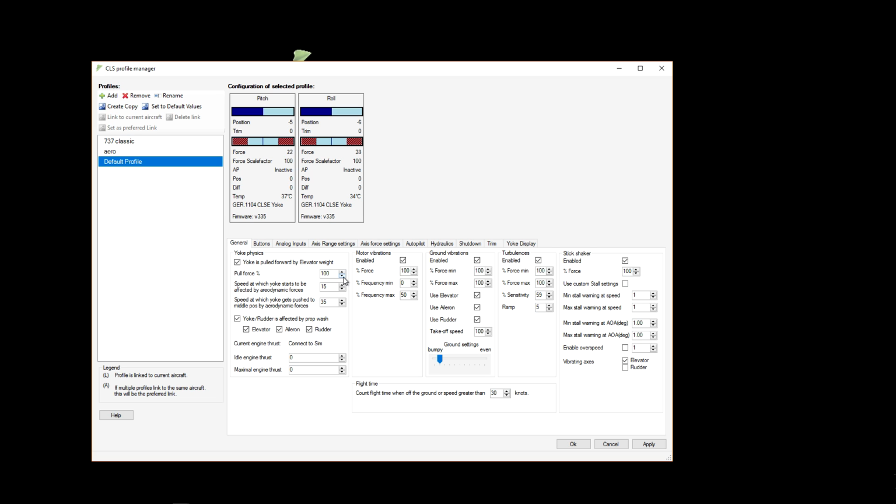So the pull force I've got on the default is actually 100%, but that should be less. I'm going to just set to default values, guys. And then you'll see what it's actually set for. So yeah, so 40% of pull force. Speed at which the Yoke starts to be affected by aerodynamic forces. So 15 knots and above is when you start to feel the effects of the air moving across the airframe. Speed at which the Yoke gets pushed to the middle position by aerodynamic forces. So that's obviously a bit quicker.